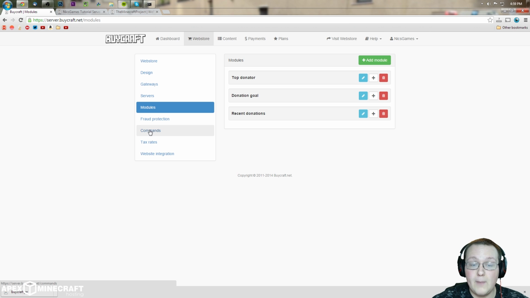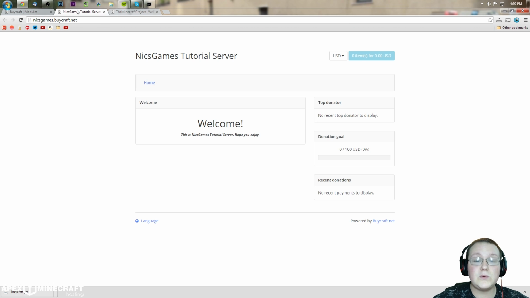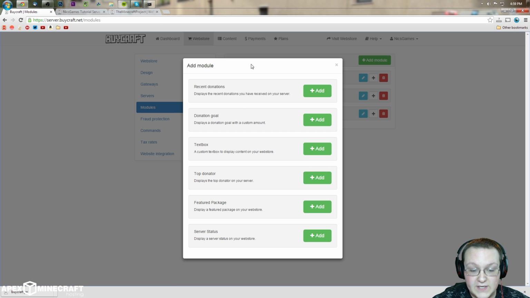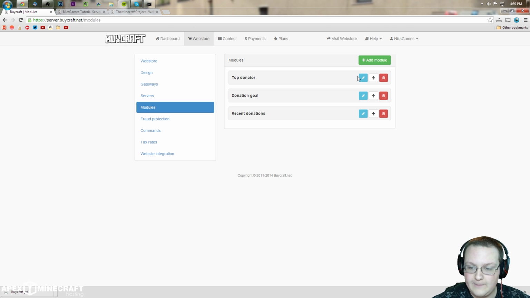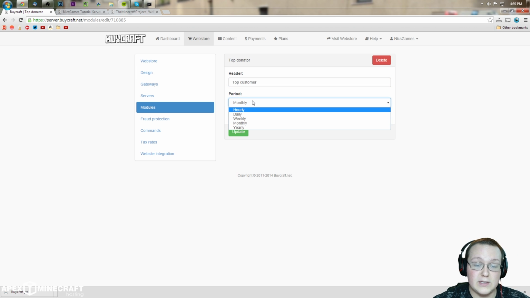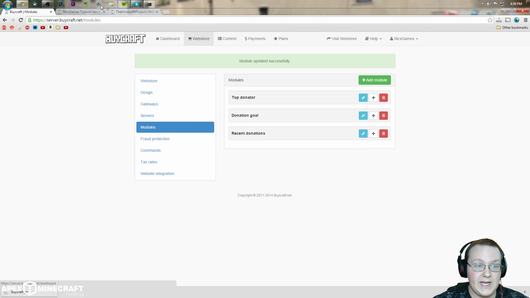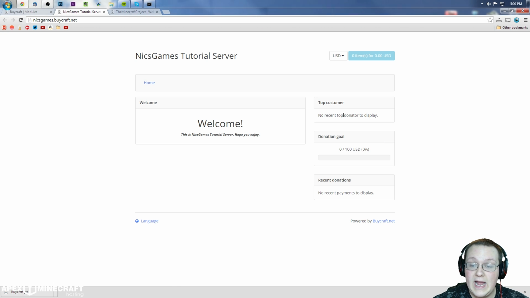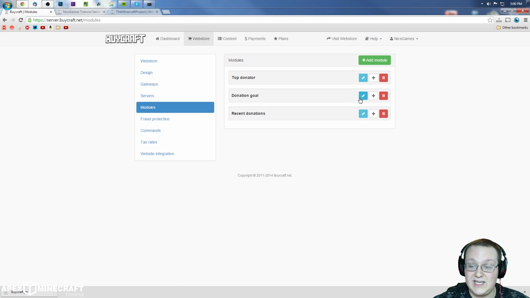But yeah, now you can go into modules, and this is where it gets pretty cool. Modules are the sidebar over here, right? What this sidebar is, you can remove modules and add a ton of different modules here as you would like. For this, very quickly, let's go ahead and edit the top donator module to change it to top purchaser or top customer, because I hate the term donator, and you can reset that whenever you want. I'm going to reset it weekly, right? And then update. So now if we come over here and we reload, this will change to top customer, and there we go.